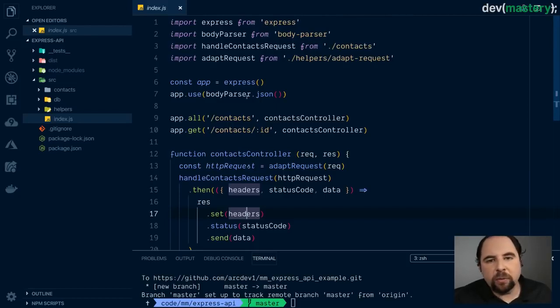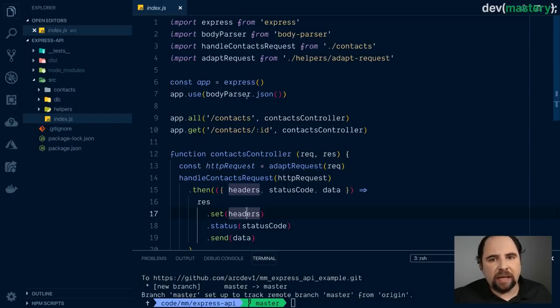There's another concern, which is about interpreting those messages and formulating a response. And the way that your API interprets the message and the response that you're going to formulate, that's going to be unique to your particular application. And so what we want to do is we want to be careful about mixing things that are unique to our application too much with things that are coming from a framework.